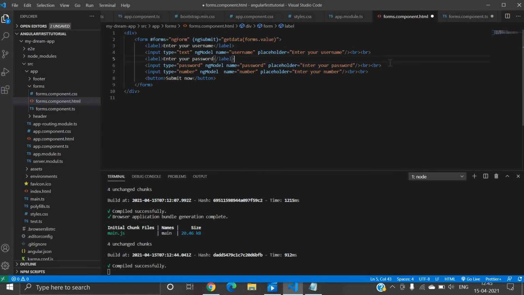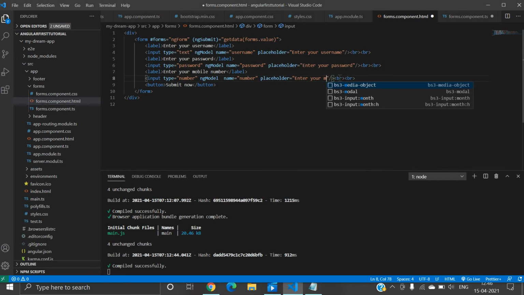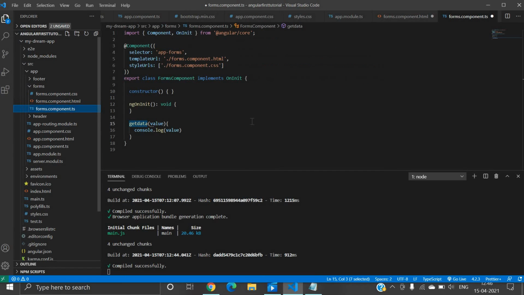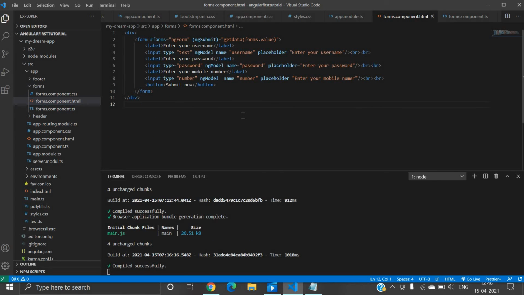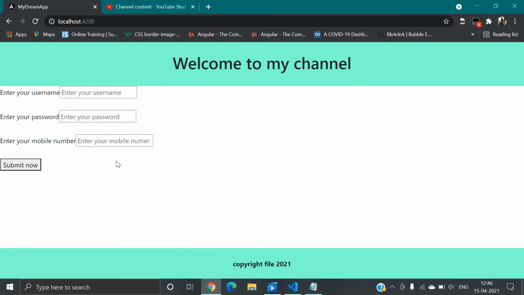And another thing here, enter your mobile number, right? Mobile number. So first of all I will save this ts file, and again I will save this html file. Now let's move on to the user interface.